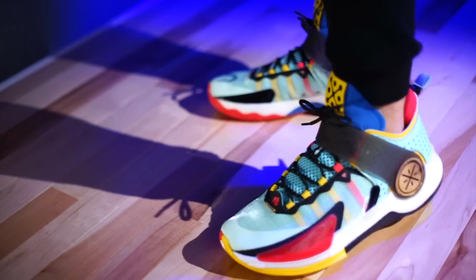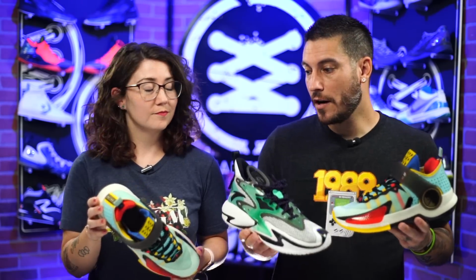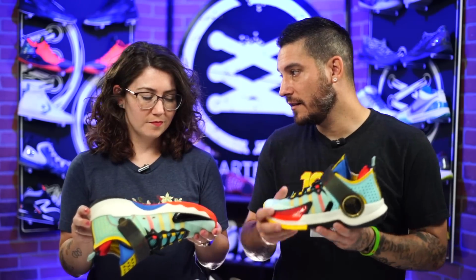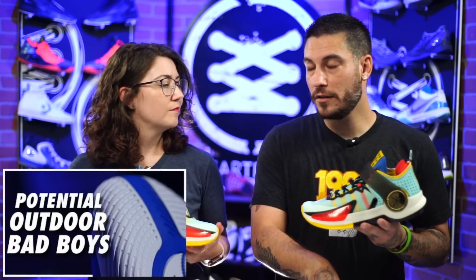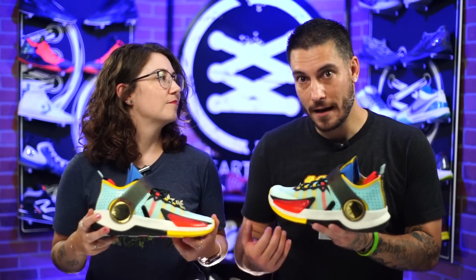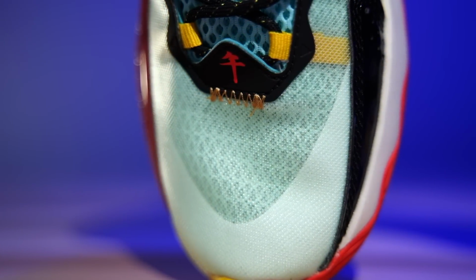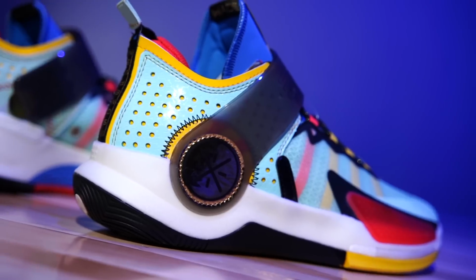These guys right here feel kind of like these, where I did not get a chance to play in either of them before we made the best outdoor basketball shoe list, but they definitely feel like they can fit right in. I don't care about where they place or anything like that, but both of these feel very much like the Aaron Gordon 361 shoe, the Zen 3s, where it's gonna be durable and hella cushion. Like, they both feel great. Super breathable on top of that. Like, you'll probably like this. Your foot would like something like this. What do you think about these though? You think these are cool or not?